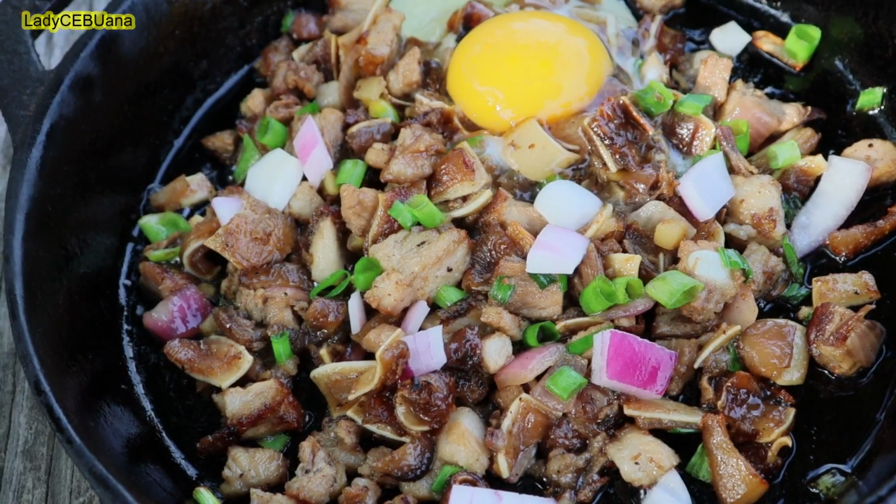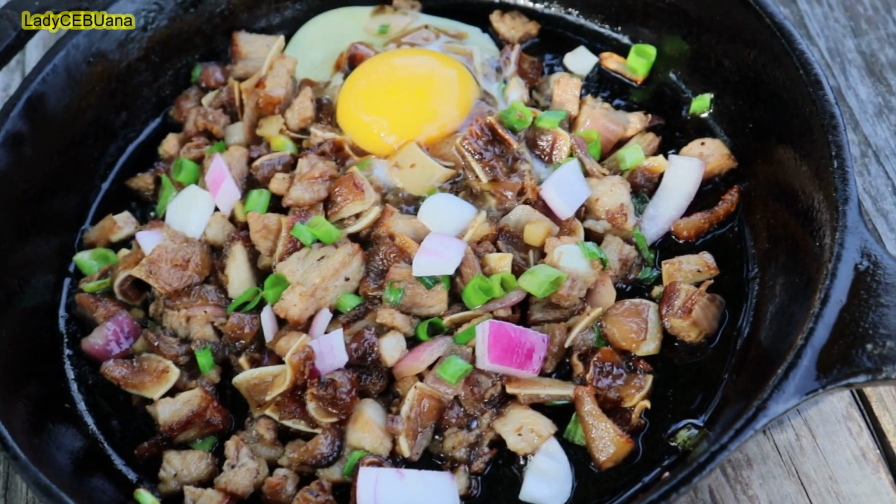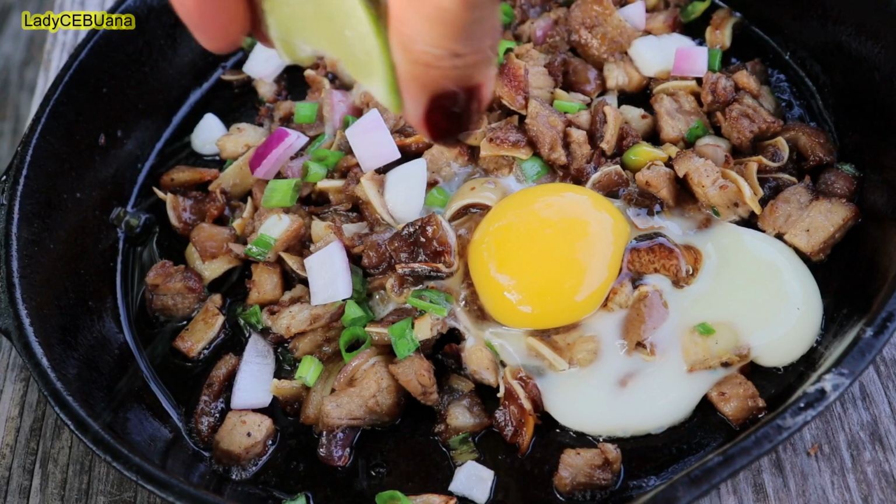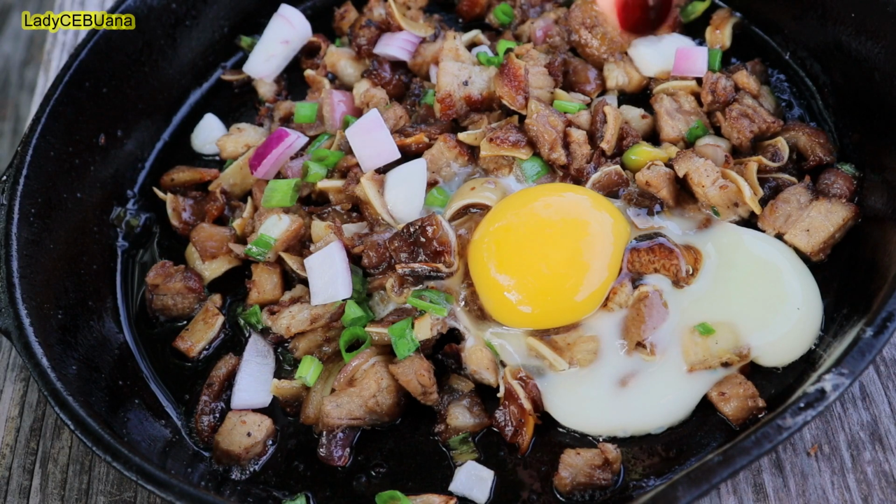To achieve the sizzling sisig, you can transfer it to a sizzling hot plate, then top it with a fresh egg. Don't forget to season it with lemon or calamansi. Enjoy!